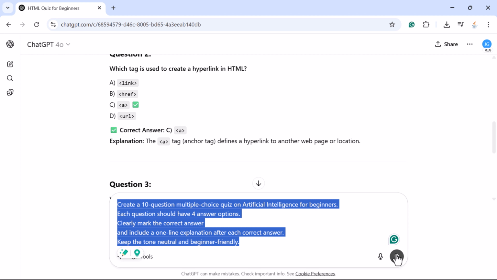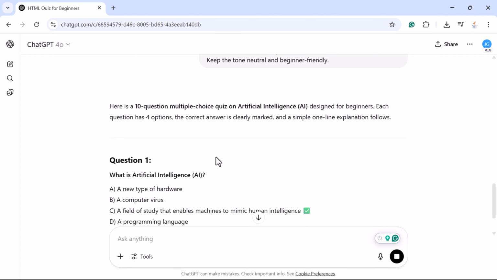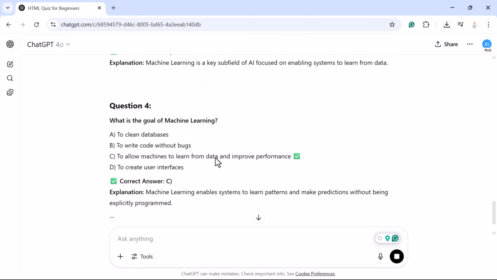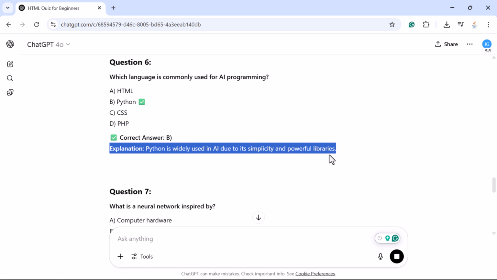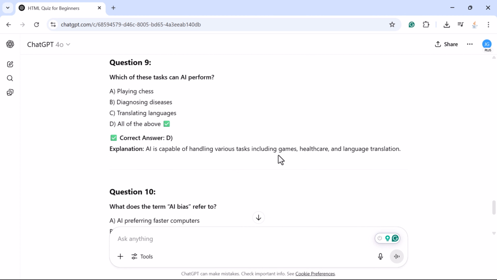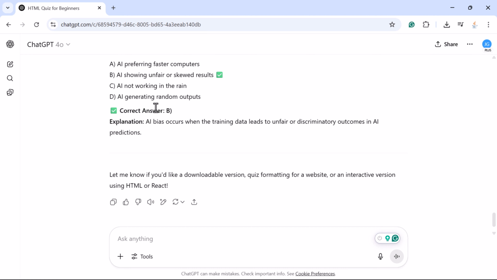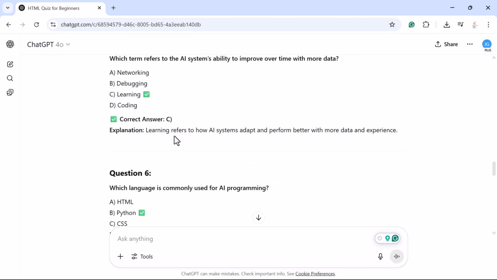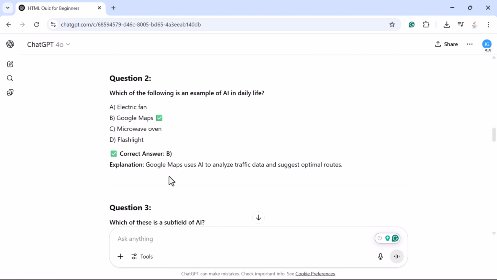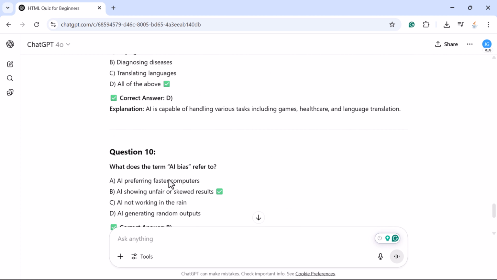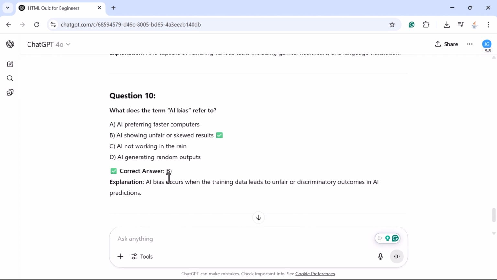As you can see, ChatGPT begins generating each question one by one with clear formatting, numbered questions, 4 options per line, and a short explanation for each correct answer. Now let's scroll through the output. You can see how easy it is to follow. Each question is simple, clearly written, and tailored for someone just starting to learn about AI. This quiz is ready to use whether you are copying it into Google Forms, turning it into an interactive slide, or including it in a course module. And if you want to adjust the difficulty or ask for a different tone like humorous or formal, all you need to do is tweak the prompt.